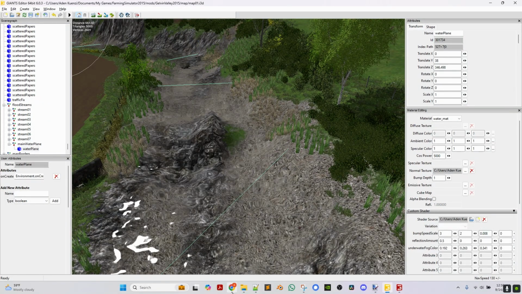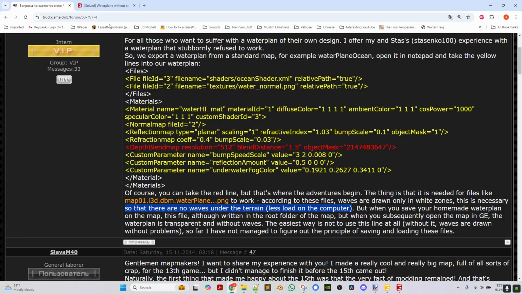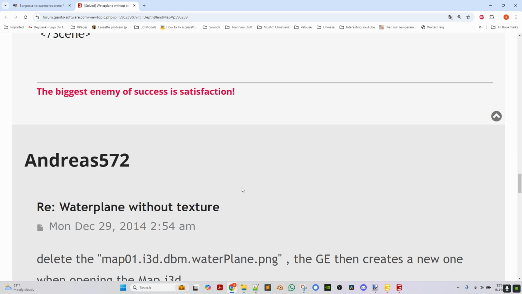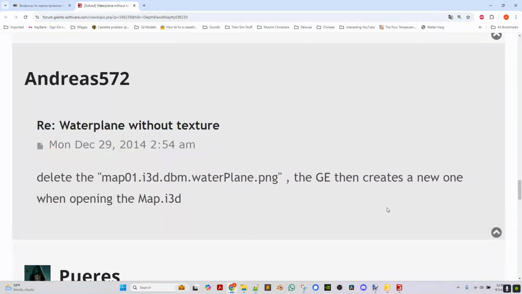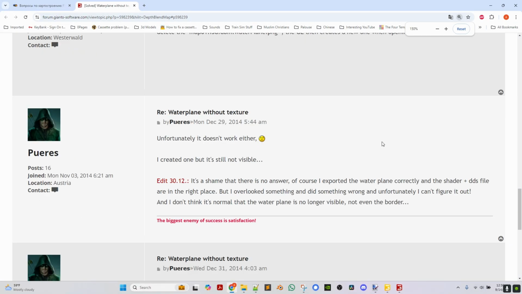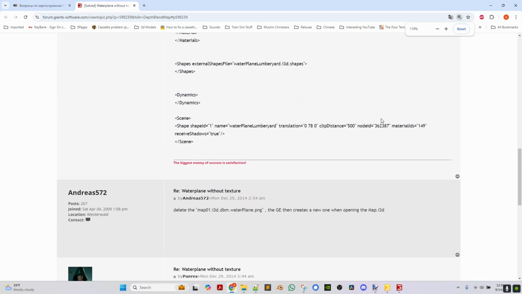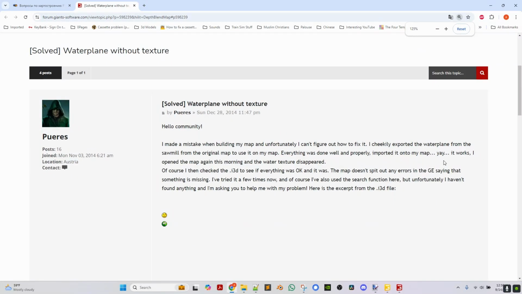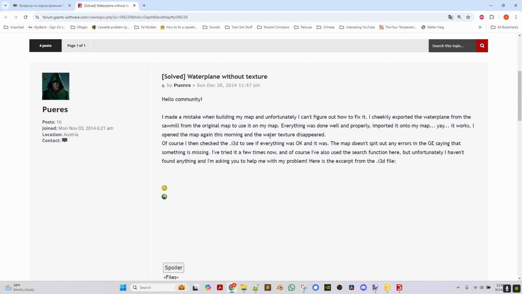So I did some more searching. This time I went to the Giants. They also have a forum. And somebody had, this is kind of zoomed out, he created a water plane, or he exported it, and he was going to use it in the map, and to his disappointment, the water texture disappeared.